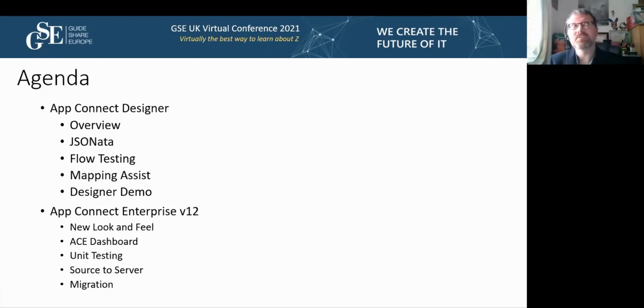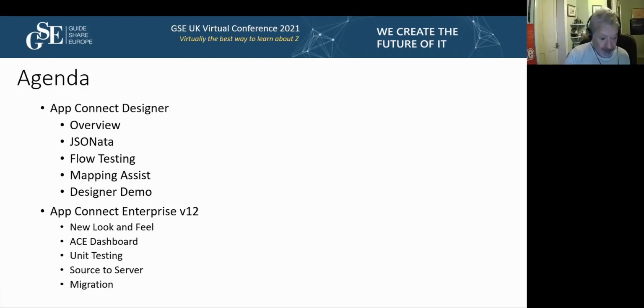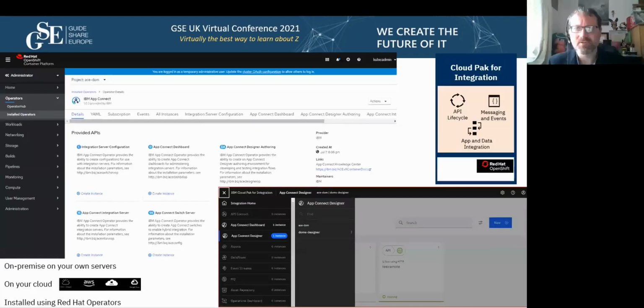So we've just released 12.0.2.0. I'll go through some of the new look and feel there, and show you the ACE dashboard and how we're doing a lot more work in the unit testing, and also the source to server and migration aspects. Source to server is interesting because that's all how you can take your flow source and then build it into an image that you can deploy in a Docker container if you want to, or could go straight into your on-prem VM, for example.